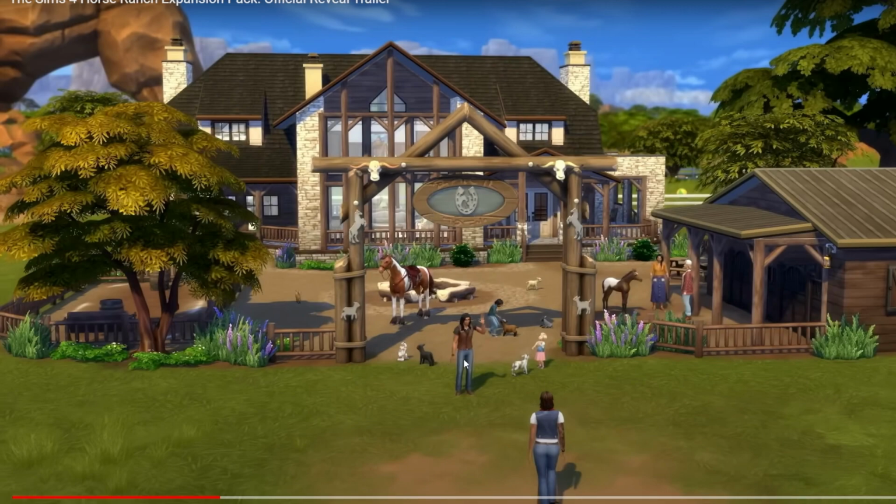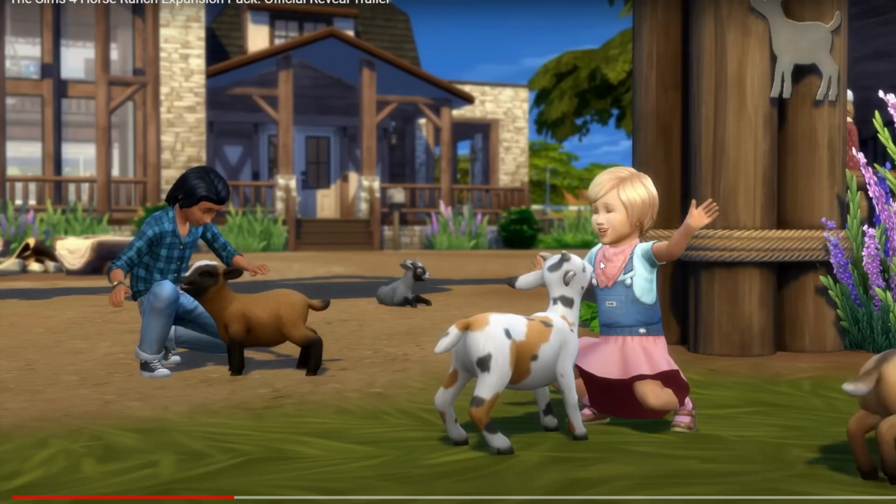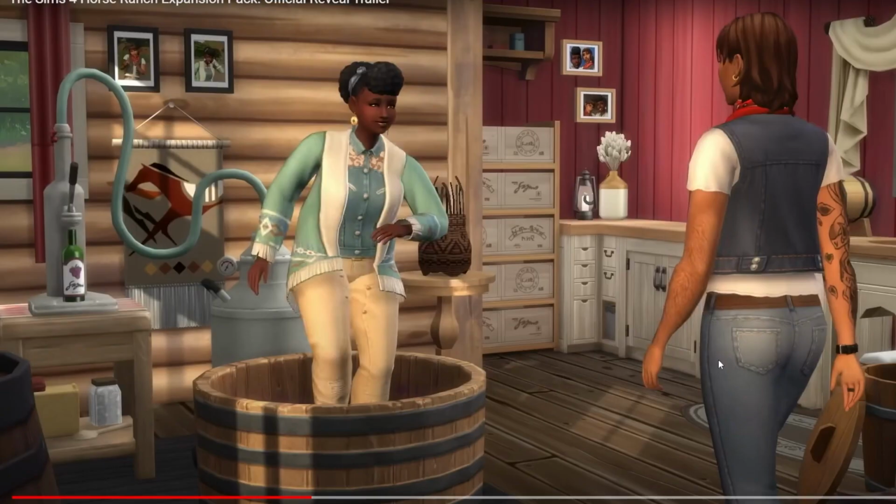Look at all of these little foals and goats and horses. Oh my gosh. Here is some kid and toddler stuff. I love this toddler outfit, so cute. I'm assuming this is pretty standard, just flannel and jeans for the kids, but this toddler outfit, so cute. I'm hoping we get a decent amount of kid, toddler, and infant stuff. I'm hoping. All right, here's indoors.